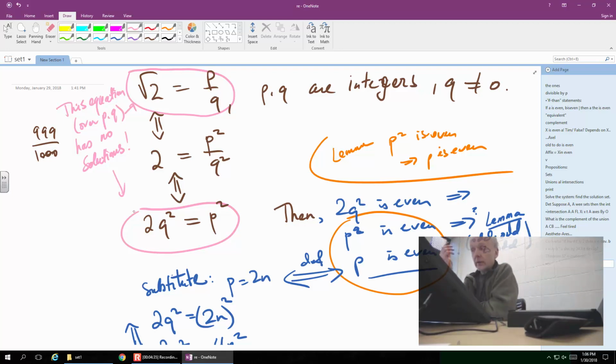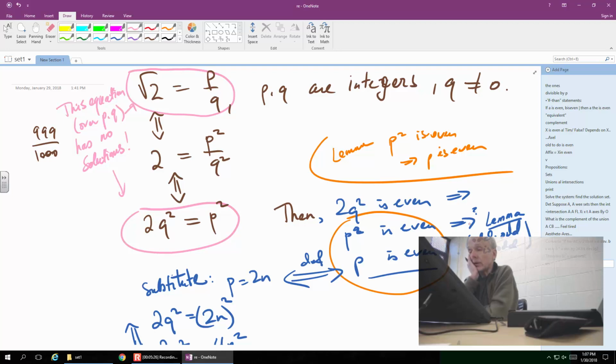And then we came up with that idea based on our experience with integers and factoring integers throughout these couple of weeks, to realize that the number on the left is even, so the number on the right would have to be even. Not only that, we conclude that p squared is even, but also p itself is even. You cannot have a number that is not even whose square produces an even number. That is the lemma. It is nice to state because it is in fact a kind of theorem that you should be able to prove pretty easily, but it is just a stepping stone.